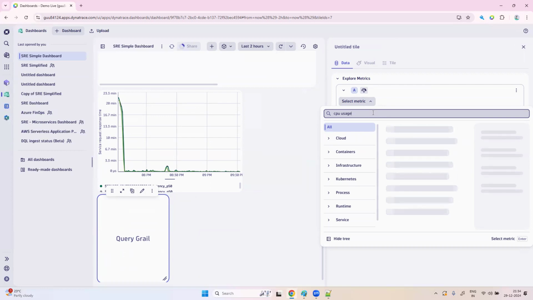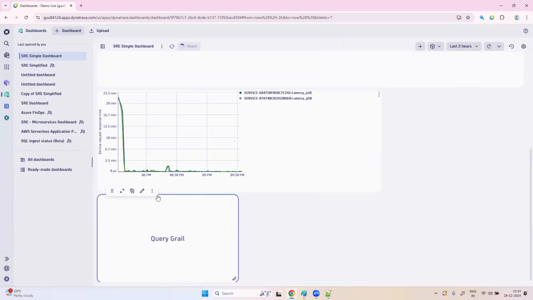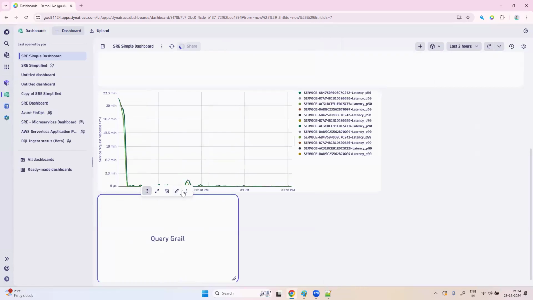It's taking time to fetch the data. I am taking too much time.